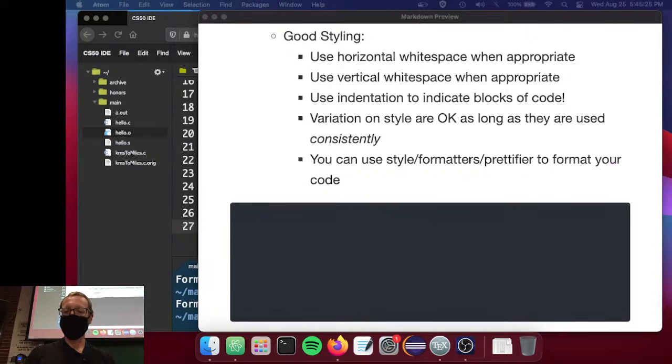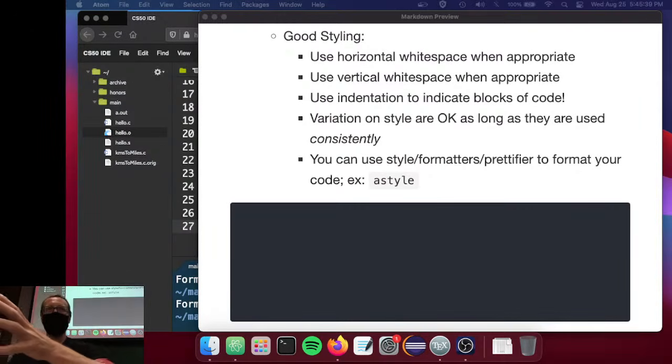For example, the one we just used was A style. If you want to use a website, take a look at the resources on Canvas because they've got a website where you can put your code into one place, format it in any number of formats, and see what the differences are between Google style and GNU style and Microsoft style or whatever.